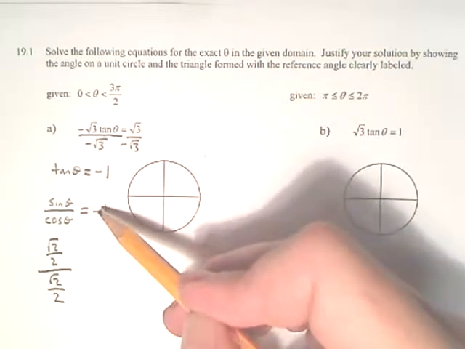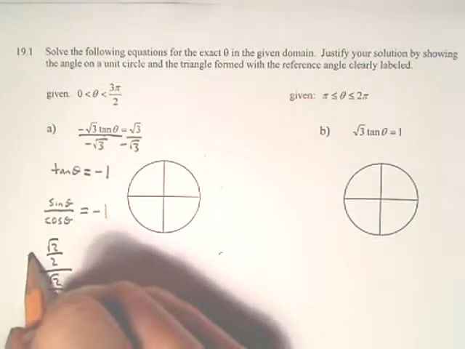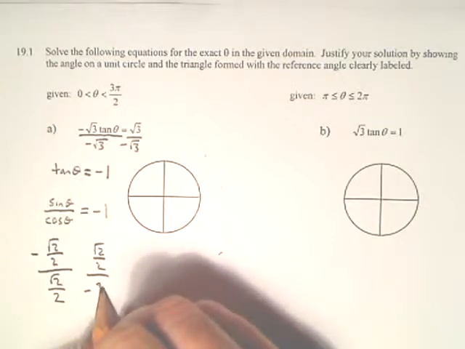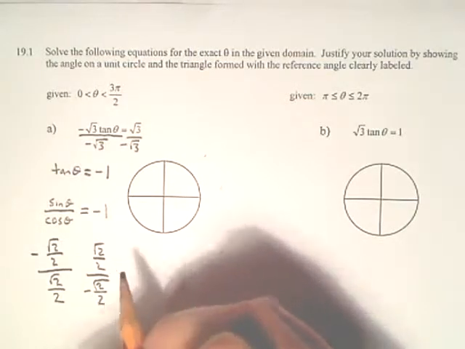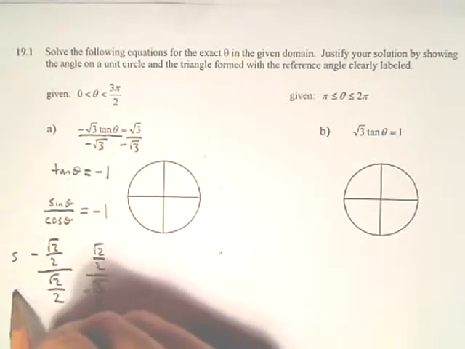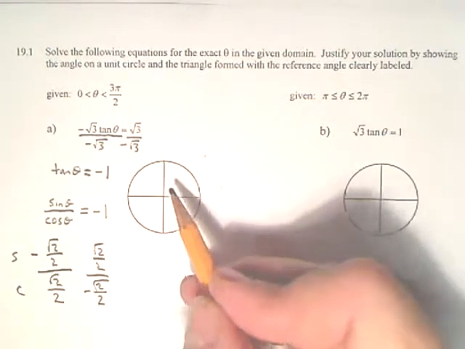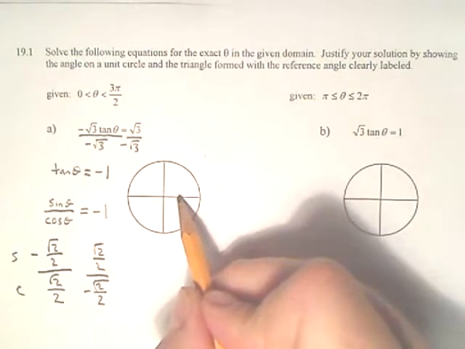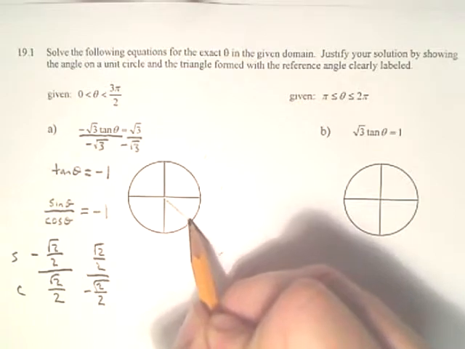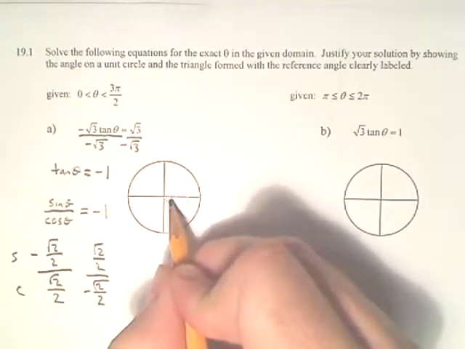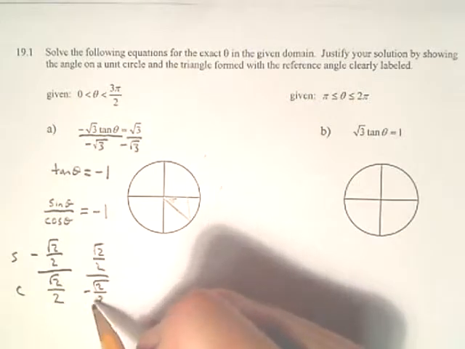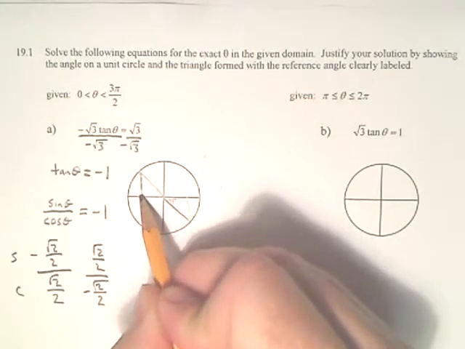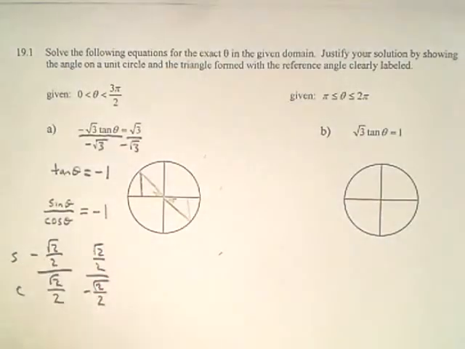We need it to be negative 1, which means we need to find out when the numerator is negative, and then we need to find out when the denominator is negative. The top fraction is sine, the bottom fraction is cosine, and now we just go locate those on a unit circle. For this particular one, cosine is positive to the right, sine is negative down, so that would be quadrant 4, the 45-degree angle down there. This particular one, cosine is negative to the left, sine is positive up, that would be here, the 45-degree angle in this quadrant.